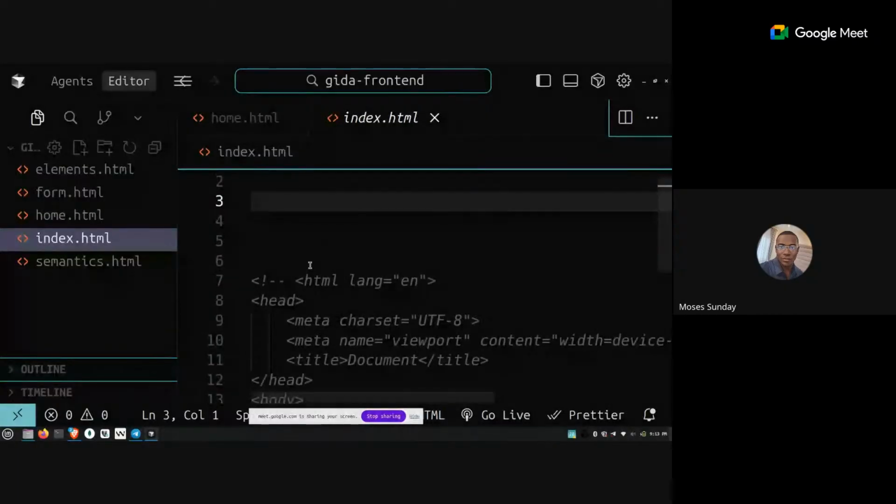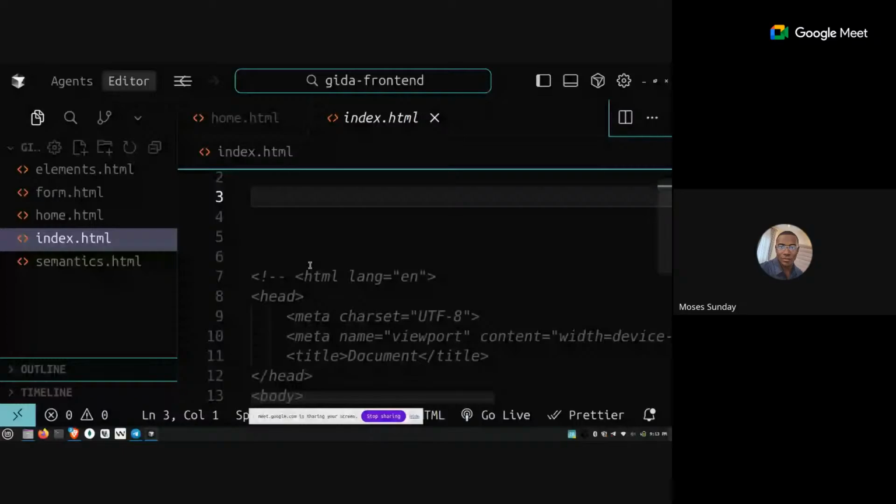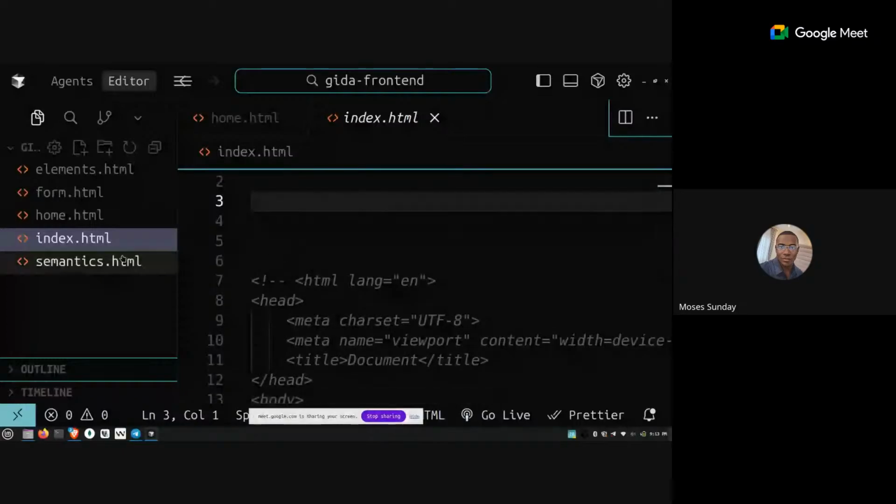Okay, so you can see my screen, everyone, right? I believe. If you can see my screen, a thumbs up, please, so I know that you are with me. Okay, thanks.